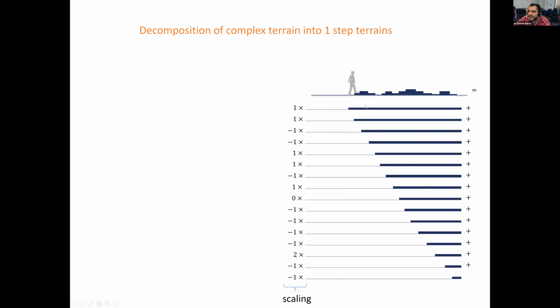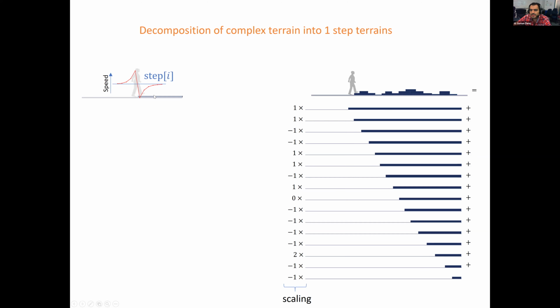Next, I'm going to go over decomposing a complex terrain, because we also want to predict complex terrain responses. A complex terrain is composed of many one-step terrains, and we can decompose it into one-step terrains. You are seeing some coefficients here. These coefficients are whether the terrain height disturbance is a step up or step down. The first two steps are step ups, so you are seeing positive coefficients, and the third step is a step down. We can just decompose the terrain into one-step disturbances and find the scaling coefficients based on whether it's a step up or down, and also based on the thickness.